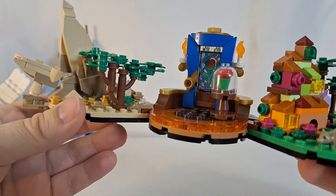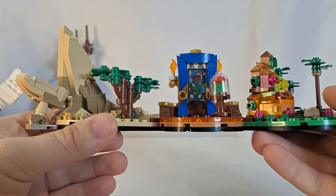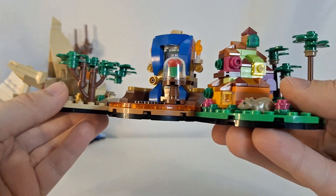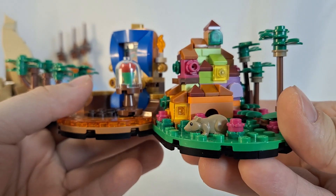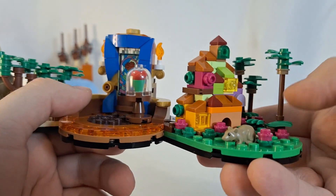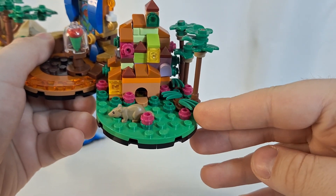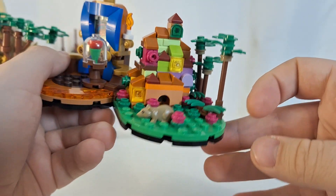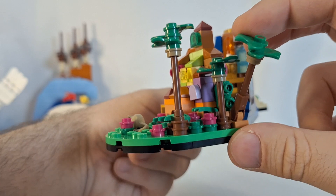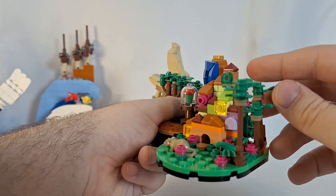The three movies are The Lion King, Beauty and the Beast, and Encanto. This is a really fun way to have scenes representing these three movies put together. From Encanto, you have a small brick-built casita with a rat, because Bruno is the minifigure you get representing Encanto. You also get a whole bunch of flowers — these right here are Wolverine claw pieces in green, which are really cool to get. There are also a few small tree builds, and this one right here can actually be moved and posed in different ways.